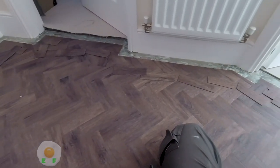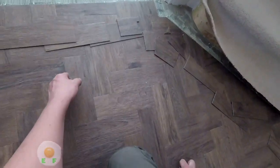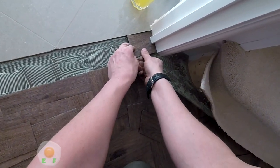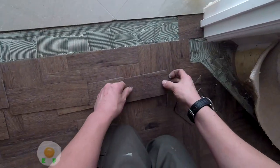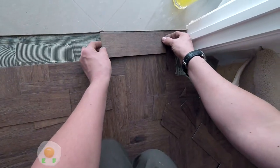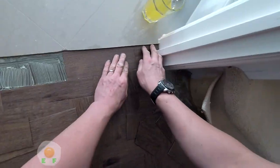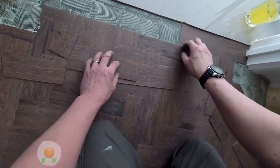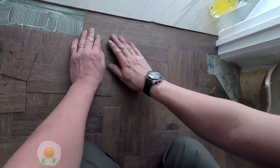So now it's all glued, we'll have to put them back in. Now we've placed them all around the edge in the vicinity of where they go. So we've just got to make sure we put the right ones back in. And just keep clearing the back off, make sure there's no little bits, any foreign bodies on the back. Off any excess glue, but we will go around with a damp cloth at the end. Make sure they're nice and tight.